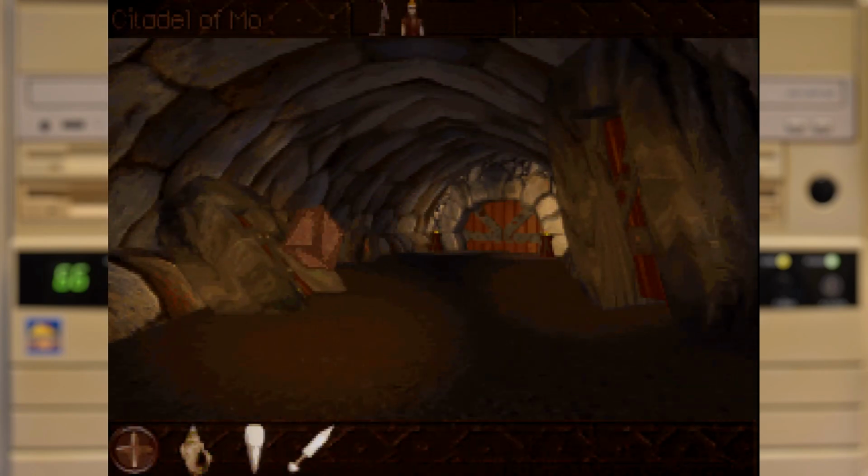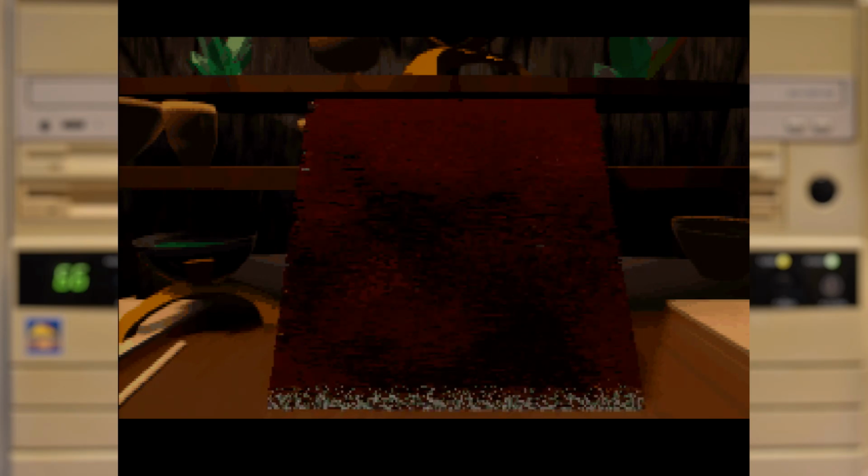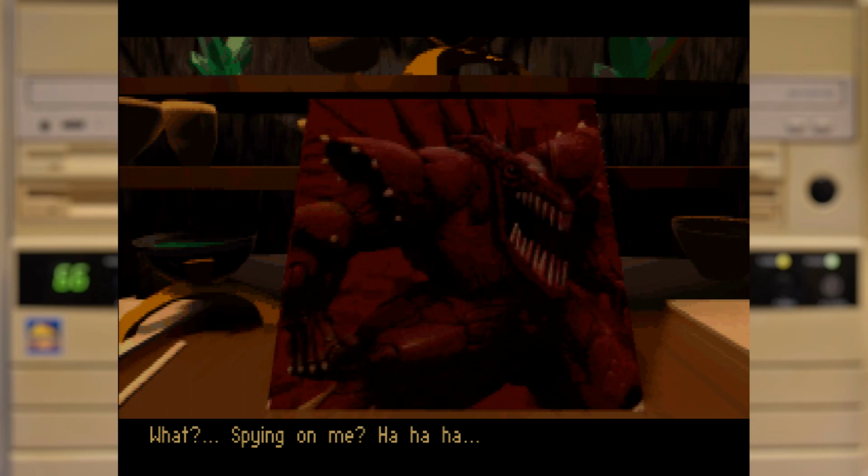Our first real interaction with the main baddie, Morcus Rex, is done when you collect this square and activate it, which acts as a communication device that gives Rex the chance to mock us, as well as trying to scare us off.